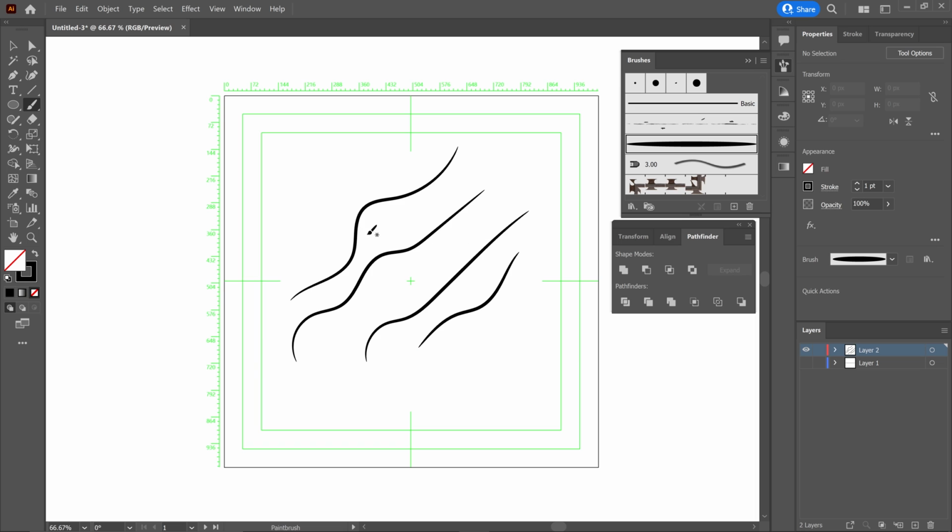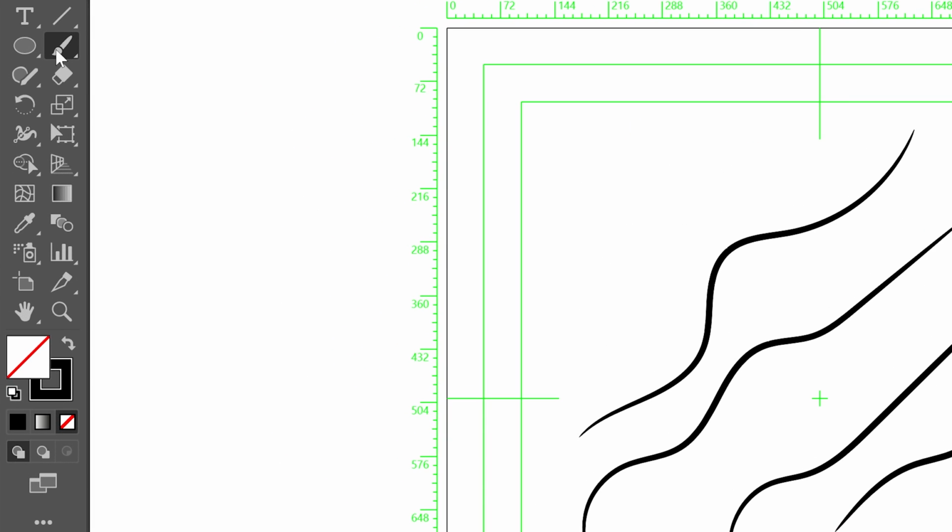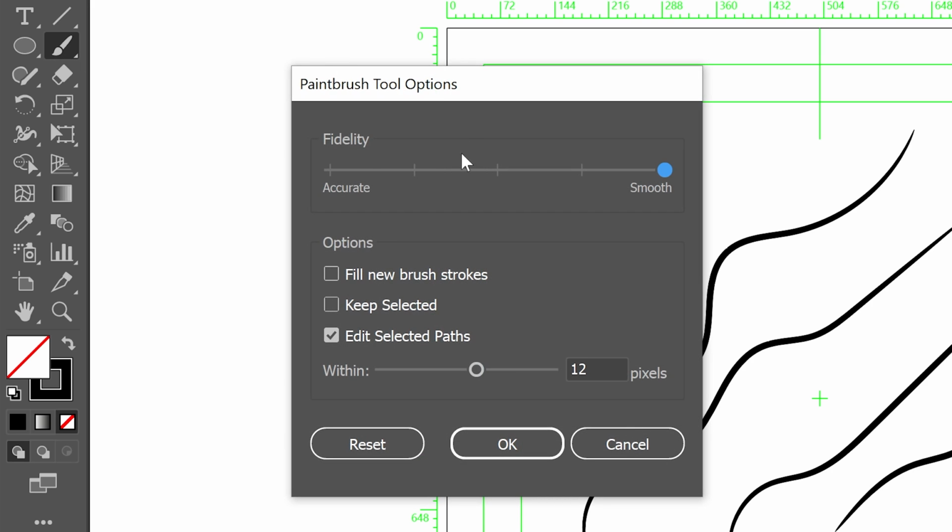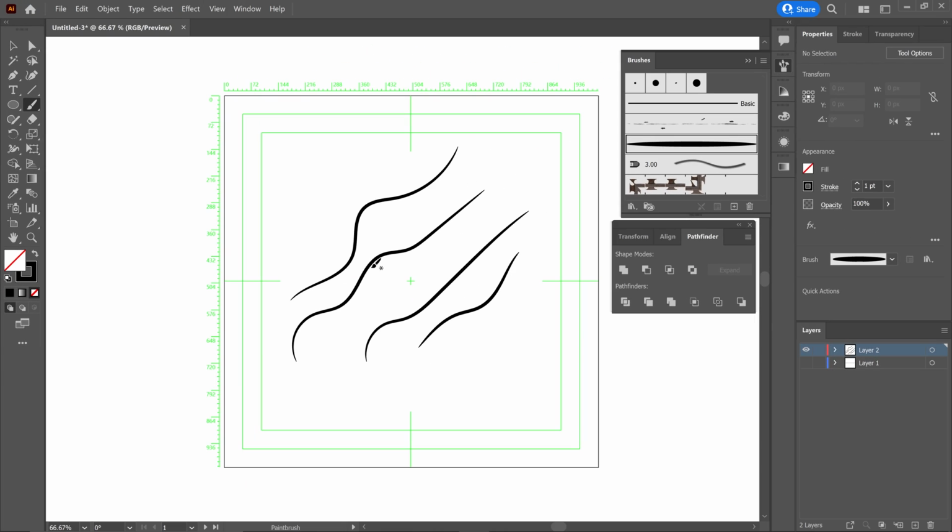If you want yours to look really smooth like this, all you got to do is double left click on the Brush tool and set the fidelity to smooth. And this will make the brush strokes super smooth, and no matter if they are wobbly, it will continue to align it. So as you can see. And the cool thing about this is you can also individually select each one. And if you want to make it thicker, you can adjust the stroke, or you can make it thinner by lowering the stroke.